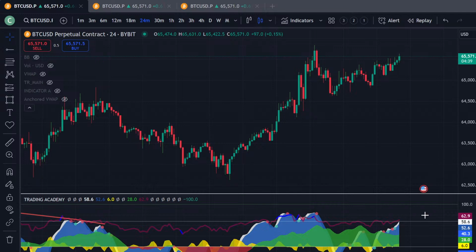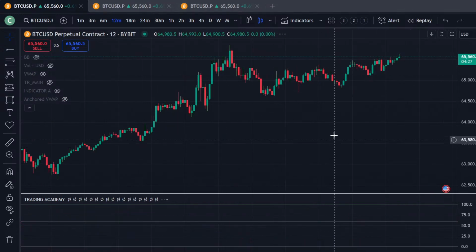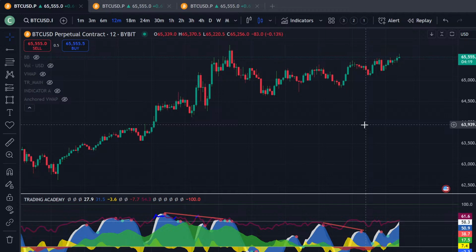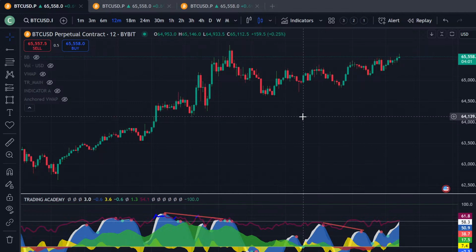Okay, we'll try this. So on the 24 minutes, the money flow is coming a little bit down, and we see that we could print a bearish divergence. 1 hour 30 minutes, 1 hour, 24 minutes, 12 minutes. Let's see the 12 minutes. Right now it is bullish. So the bias is basically bullish for the day, but we have some signs that we might get some bearish momentum coming in. Since the overall higher time frame is bullish, I don't expect us to come down a lot, but we have to see how it develops. So basically the bias for today is bullish.